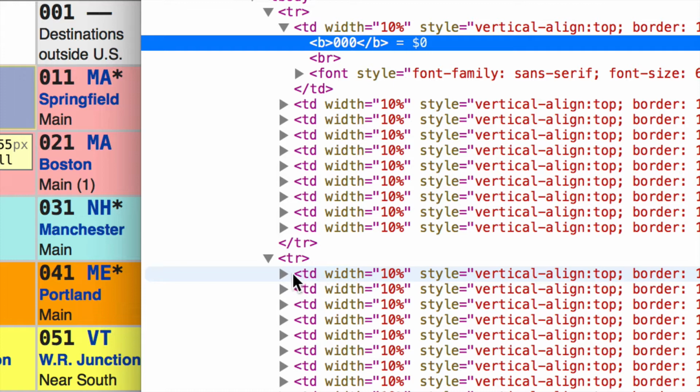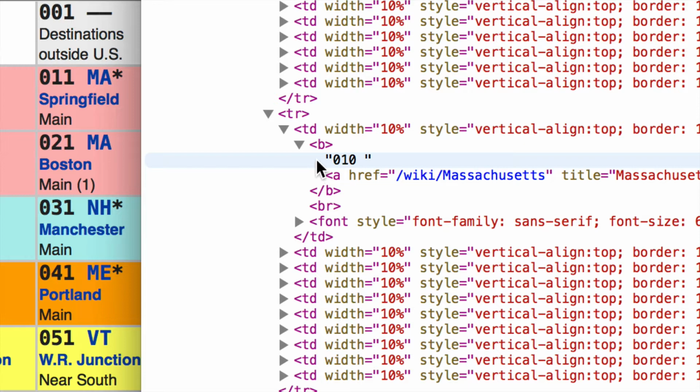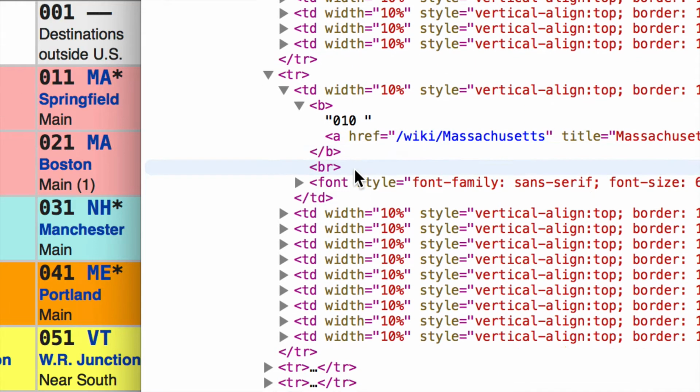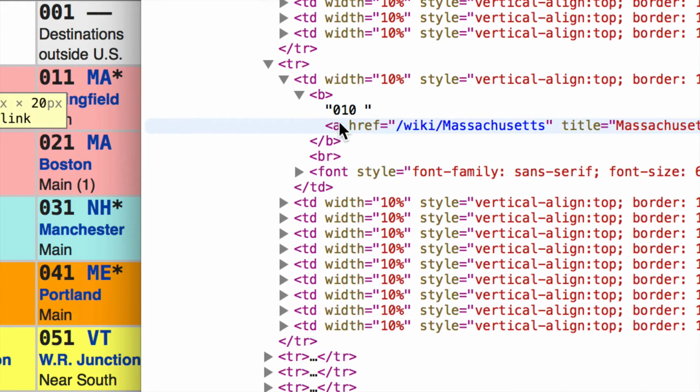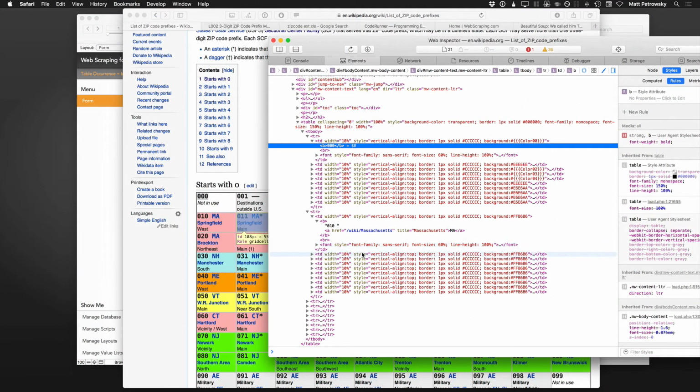I want to process this TD unit, and I want to get out of it what that data is. I can see right here that that piece of information is right there, that 010. And it looks like what they've done is they accidentally or actually have an extra space. So I've got some cleanup that I'm also going to need to do on this particular item. But contained within this, I have an embedded link, which is this anchor tag right here, which actually includes the name of the state that I want, the MA. So there's a lot of things going on here in order for me to extract this data.